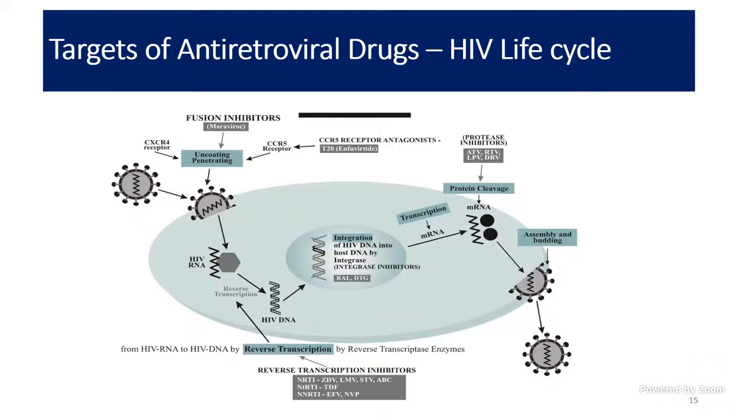Now, the next group of drugs is the integrase inhibitors. What happens is this HIV DNA now tries to enter the nucleus of the human cell. It gets incorporated with the human DNA. It makes a space to get lodged inside the human DNA in such a manner that, we know that our DNA duplicates, it multiplies to give rise to the baby cells. And in a similar way, when my DNA is multiplying, at the same time it is also multiplying the HIV DNA. And this is done by the mRNA.